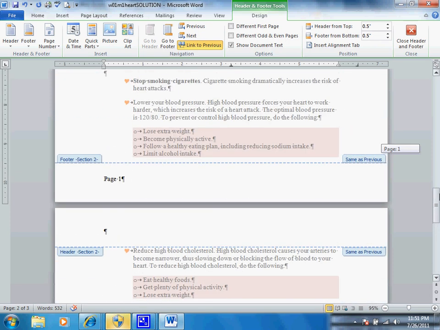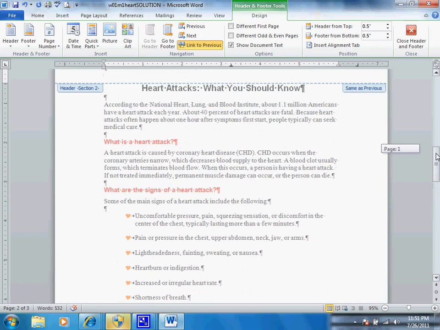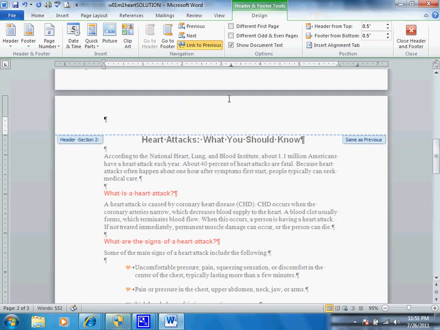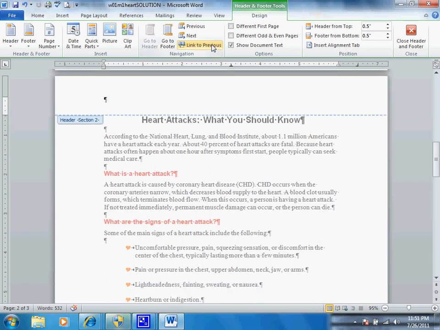So there's my footer. It wants us to do the same thing with a header. If I double click up here, when I'm in the header area, this kind of grays out, meaning that the header is active. I don't want it on the title page, so I've got "same as previous" showing, so I've got to unlink it.